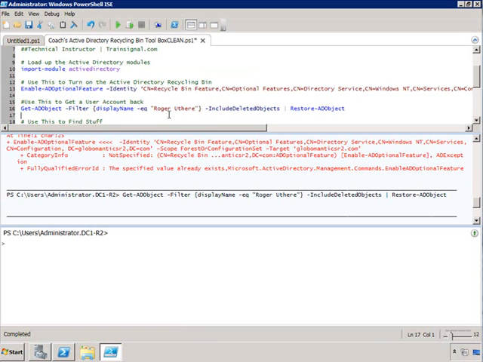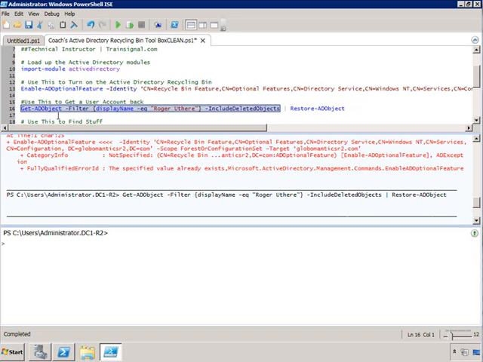Okay, so that's all you need to do in order to make this script work: simply fill in the username of the user that you want to undelete, select the line, and press F8. One quick note about this. You'll notice here that this particular line, I'm going to highlight this section. I want to talk to you about this just a little bit.